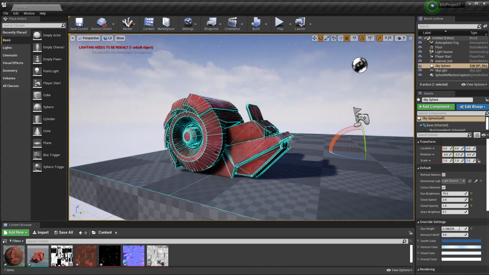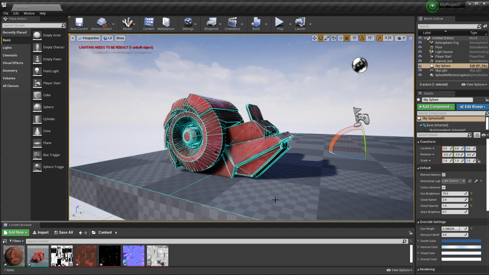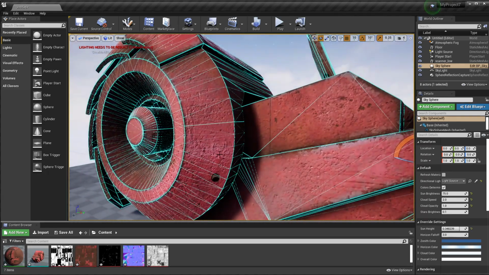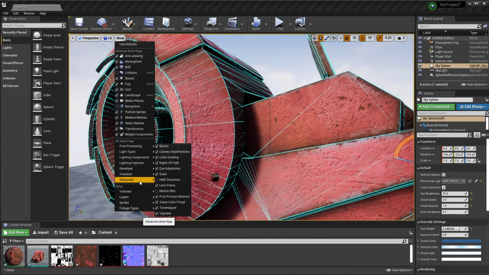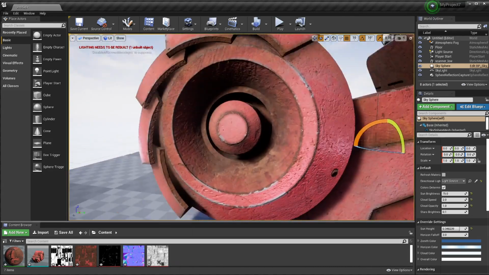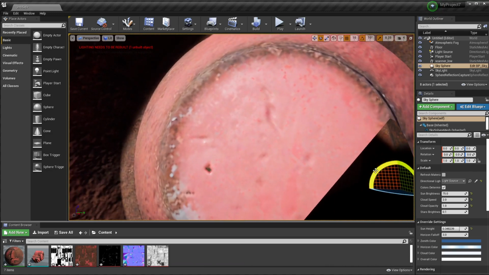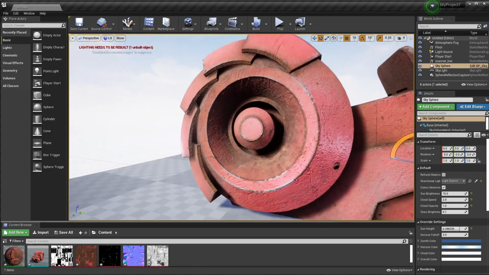So I just kind of wanted to talk about that and also show you a bit about the topology in Blender, and that it doesn't matter how it looks, it matters how you get your bakes and how you have your low poly set up with a triangulation. So that's the important part. That's going to be a big focus point of the course, and that's all I really wanted to show you guys. So once again, we zoom in here and we turn off the wireframe. It's just flawless. Anywhere you go, absolutely no issues with it. A little bit of clipping right here because I'm zoomed in too far, but you get the point.